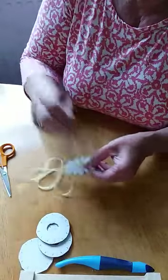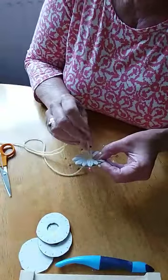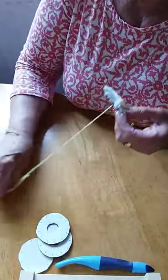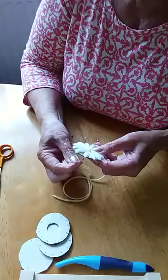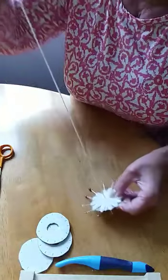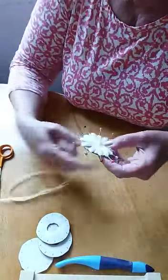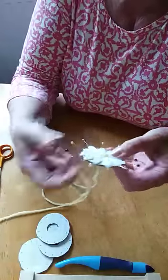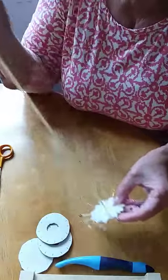Up the centre, across to the other side, nearly round now. Up the centre. And you see how it's, I'll show you, I'll just turn it to the camera a minute. You can see how it's building up a really pretty centre to your flower. I think I've got one more to do, that one there.